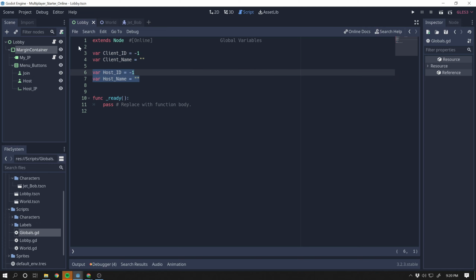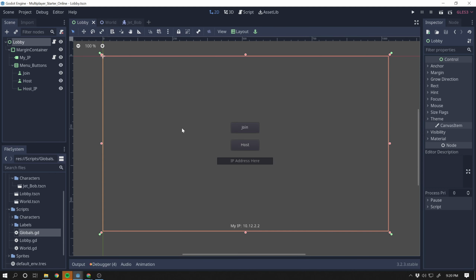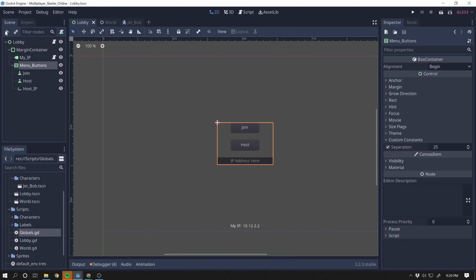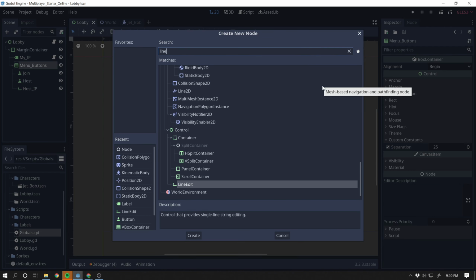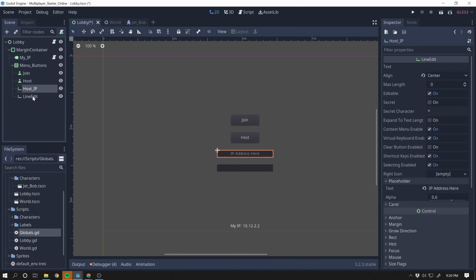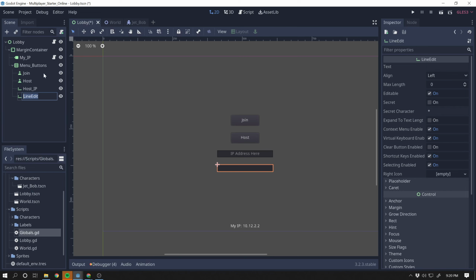All right, let's go to our lobby scene. So here we go, lobby. Now, we're going to need to get a name from the player. So let's click on menu buttons and we need to add a place for the person to put their name. So I'm going to click add and I'm looking for line edit. And in this line edit, I want this to be the player name. Let's say player's name.